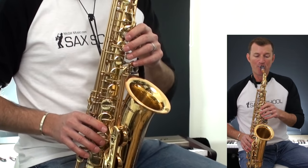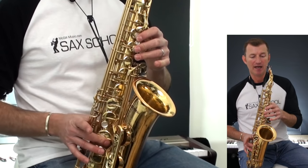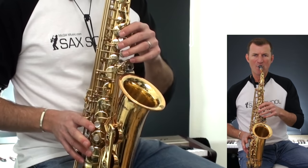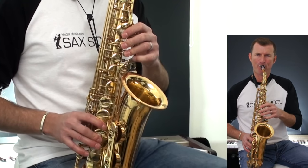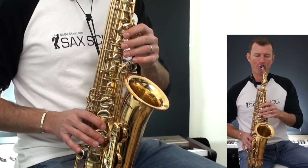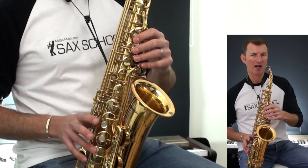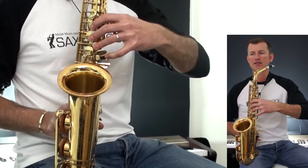And then he does this cool thing: G sharp, F sharp, E, F sharp, E, C sharp, C sharp — G sharp, F sharp, E, F sharp, E, C sharp. Make those B and the C sharp nice and short. And the last bit is G sharp, low E, F sharp, E, C sharp, C sharp — low C sharp, remember it's got your little finger down here and your C sharp finger over here.